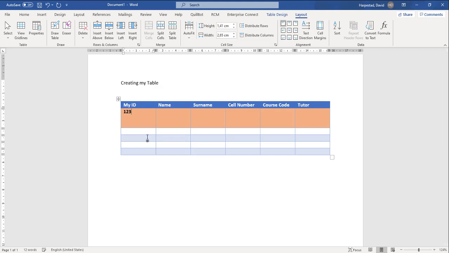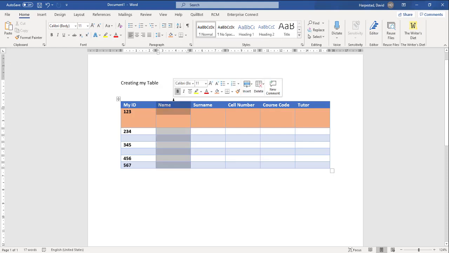Right, now I'm clicking on layout. I'm going to add in some text. Alright, just added some ID numbers so it'll be a little bit easier to see what we're going to do next. Right, when I click on Insert Above or Below, then you can actually see it adds rows in. So that's a quick way to do that.